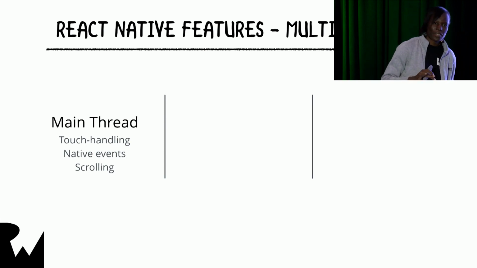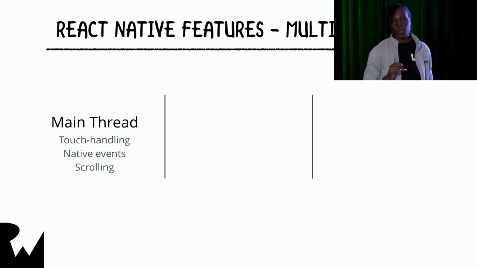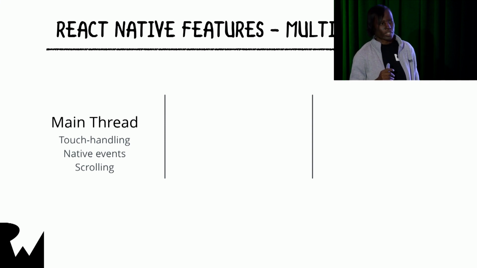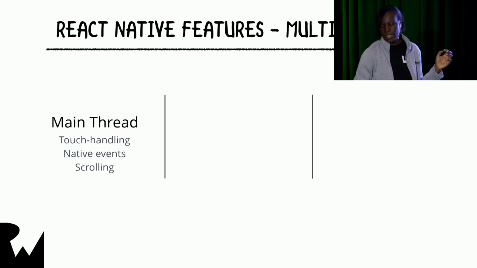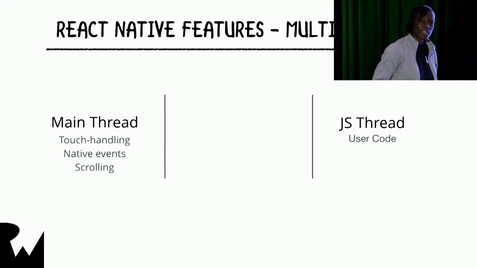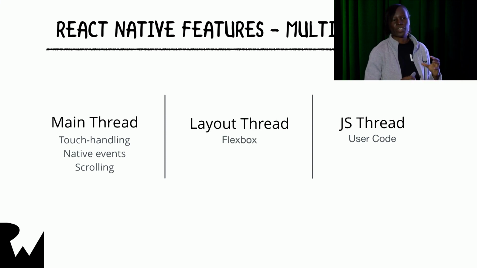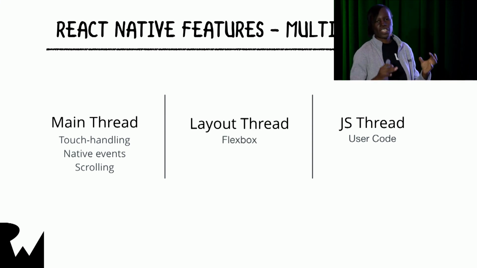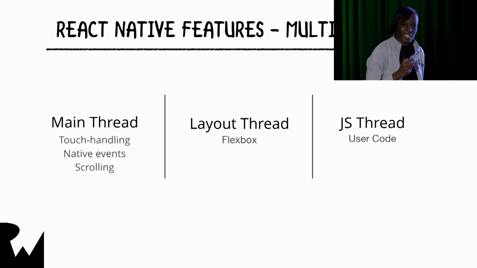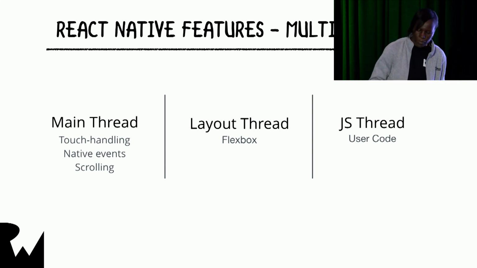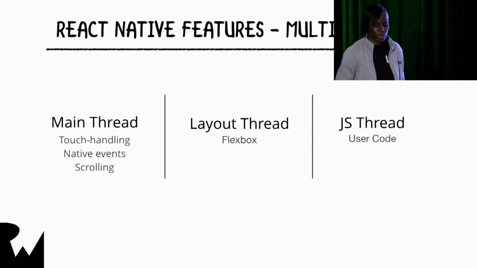And with React Native, another key thing is that along with developer efficiency, when you're writing the code and it's running natively, we've got the main thread which is handling the touch events. We've got another separate thread that's running the JavaScript code that you write. And finally, there's a layout thread that's calculating and measuring all of the different layouts. And those are the key pieces that bring it together to make a nice user experience. So that's a quick introduction of what React Native is. And we're going to go ahead and jump into a demo.